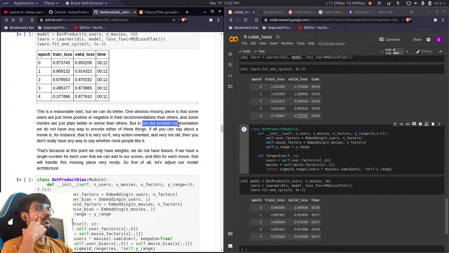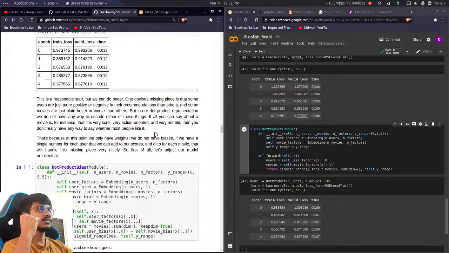But in our dot product representation, we do not have any way to encode either of these things. If all you can say about a movie is, for instance, that it is very science fiction, very action oriented, and very not old, then you don't really have any way to say whether most people like it. Yeah, exactly. These values are just the attributes for the movies.